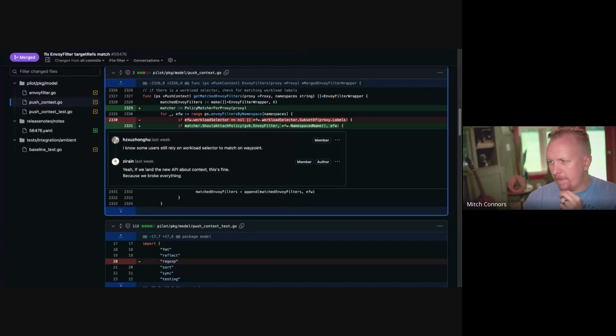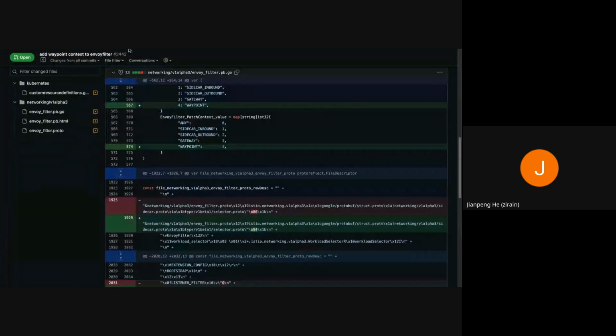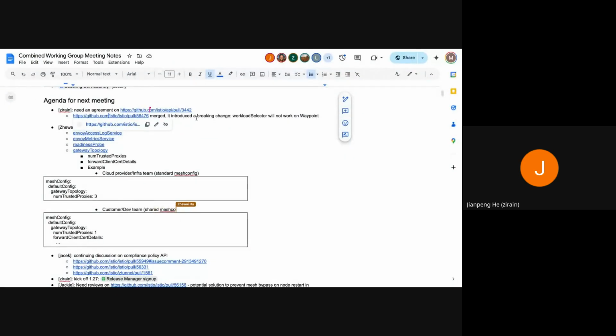Okay, so I'm not quite following. The notes seem to say that this change was a breaking change. It's already merged, but then you had indicated an API change to fix the break, which I have over here. No. I think Howard merged this PR because we all believe that my PR is the right direction.